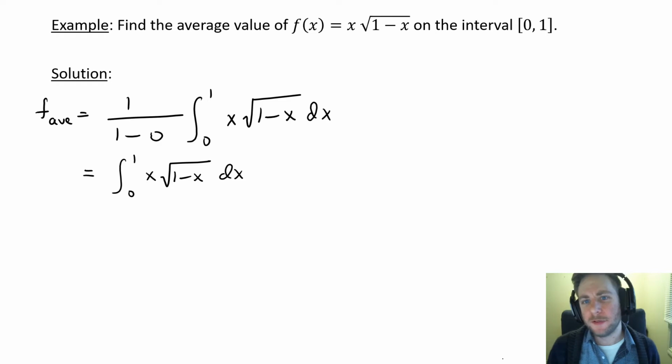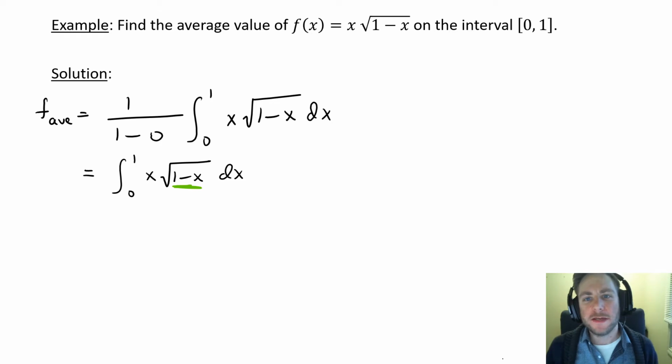Now, you should be capable of doing that based on what you learned in your first calculus course. But let me remind you of some of the important techniques that you're going to need to remember from this point forward. We know that calculating an integral amounts to finding an antiderivative. At this point in time, I'm assuming that polynomials and basic trig functions are really the only things that you know how to antidifferentiate. But if you have a function which is any more complicated than that, such as the one that you see here, you might find the method of u-substitution is helpful. So let's remind ourselves of how to do that.